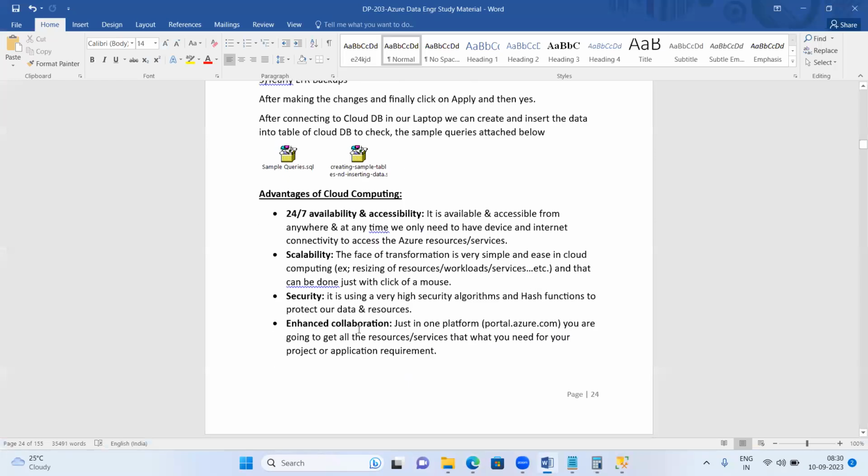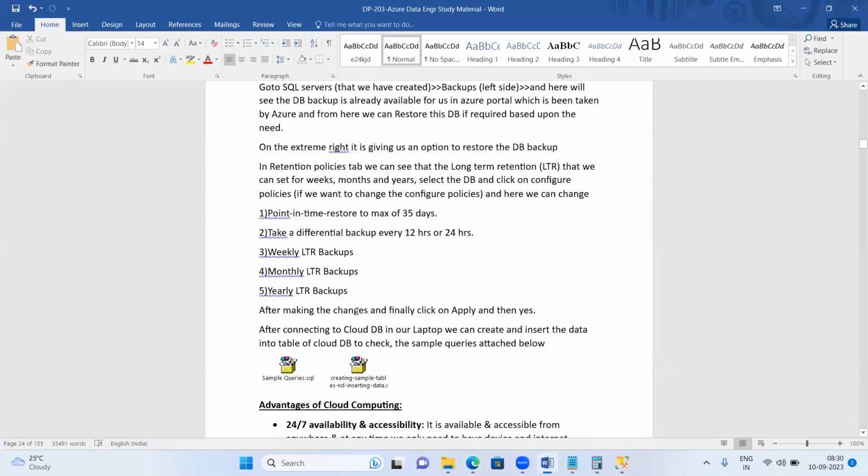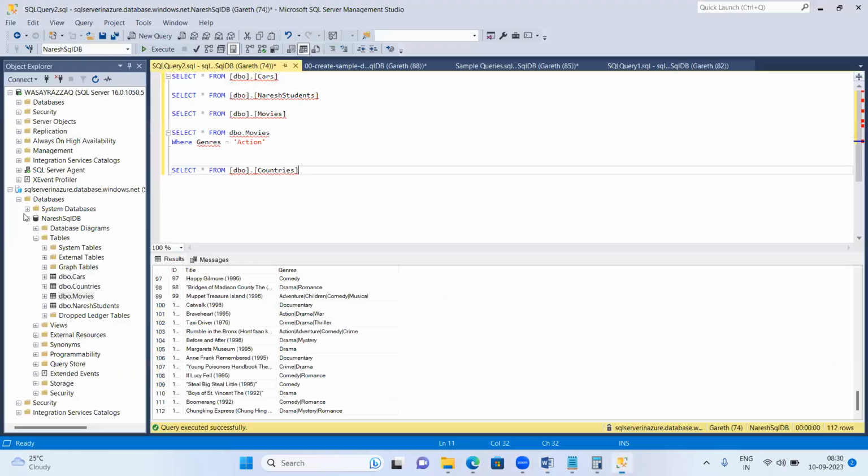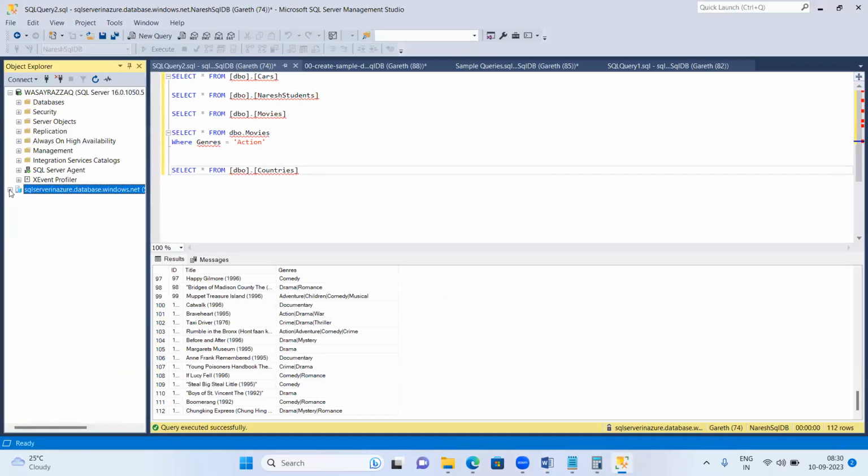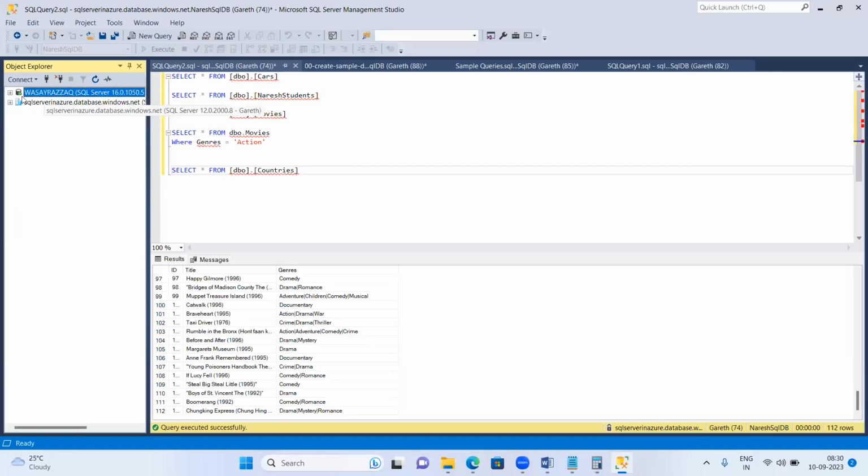Okay, just how we can create SQL databases, how we can provision, what the different purchasing models are, and how we can access the database from our local SSMS. This is my cloud database server. This is my local database server. These two are different.